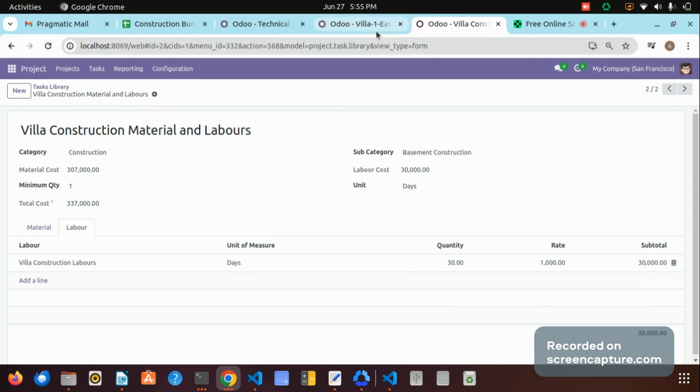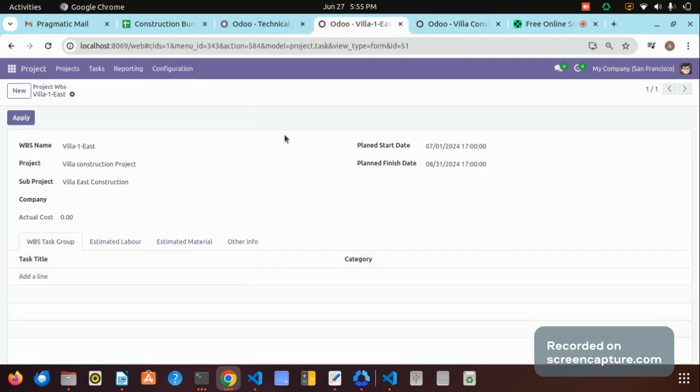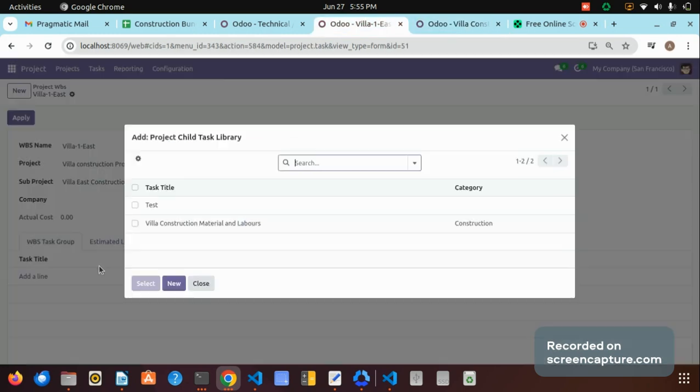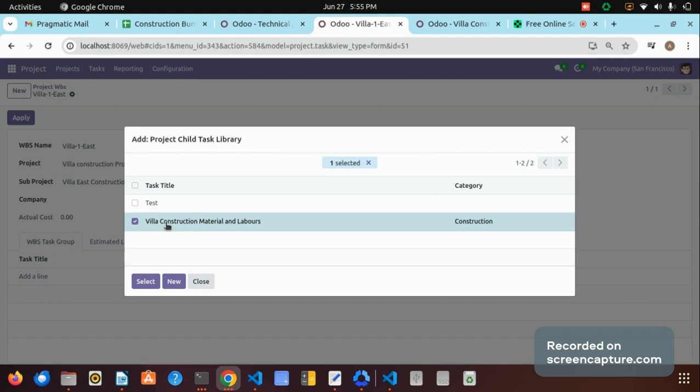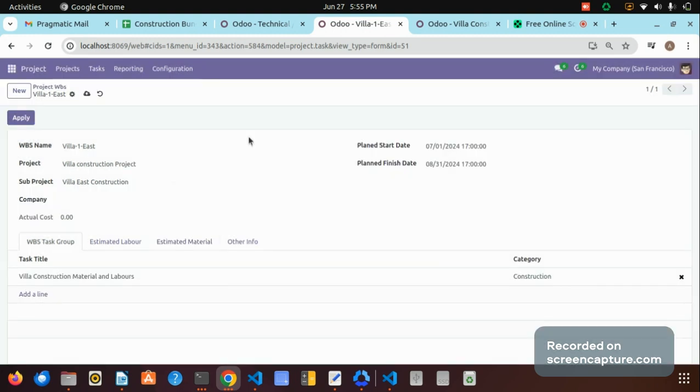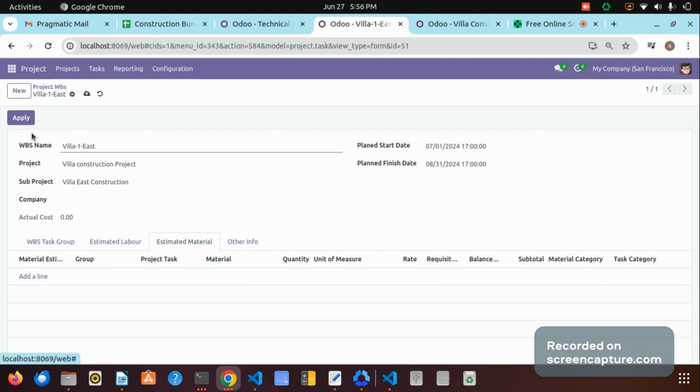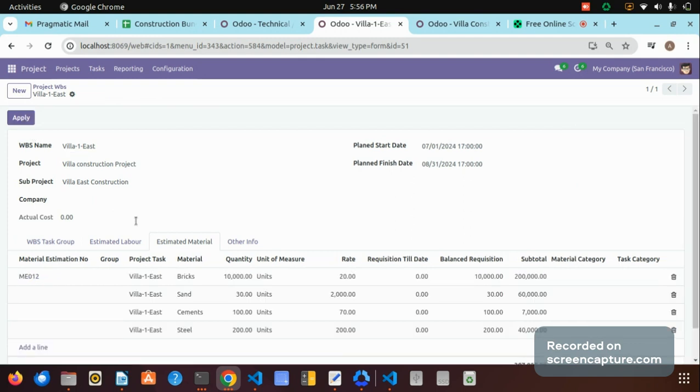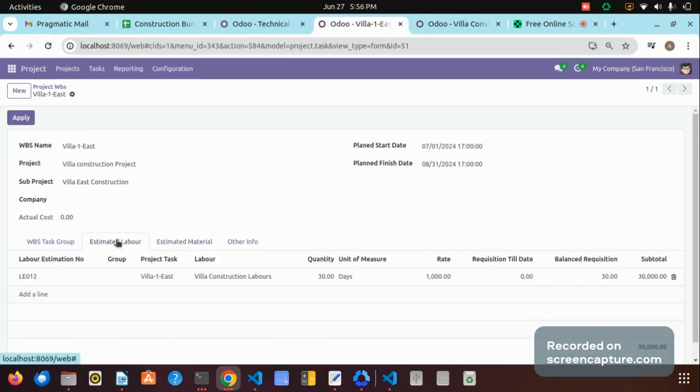Here in the work breakdown structure, in the task title, by clicking this we can add a task library, which I showed. So here I'm setting the villa construction material and labor task library. Once we have added this task library, by clicking apply, we can fetch all the materials and labor which are configured for the task library.